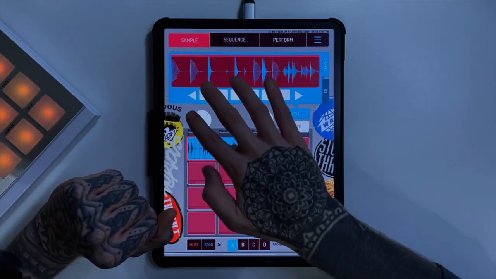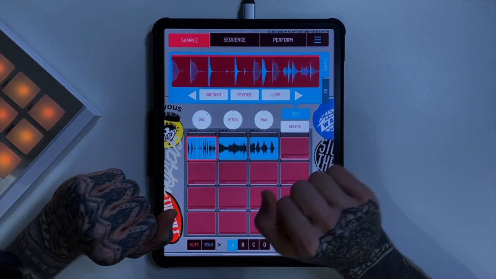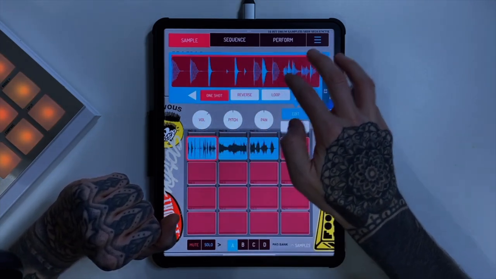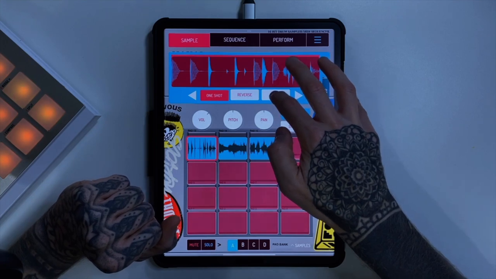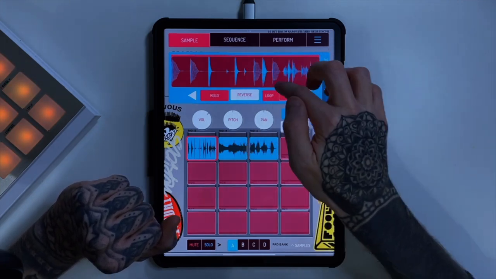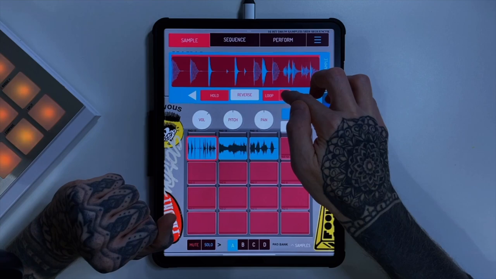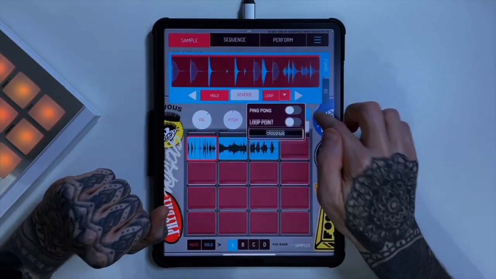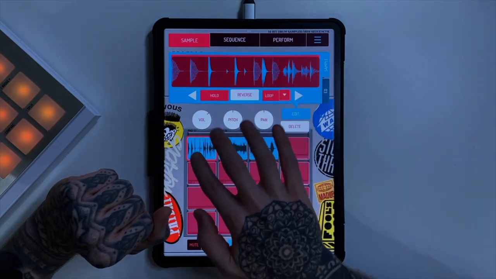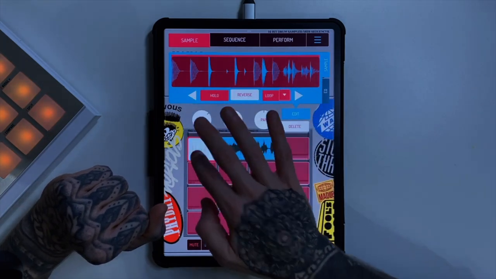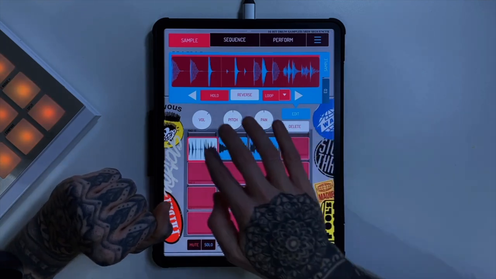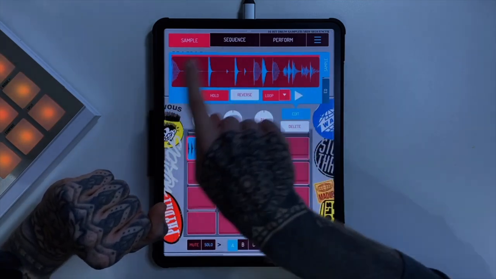But here we have our usual edit window. If we click one shot on this loop and then we click the loop button, just watch what happens to the new loop button now. It changes as you click loop and you get this little drop down menu. Inside of that menu, we've got a couple of options and that's what we're going to talk about first. If we don't press any of the options, our looping works as it always has, and our loop plays as a continuous loop.